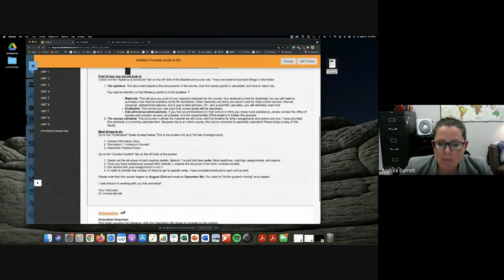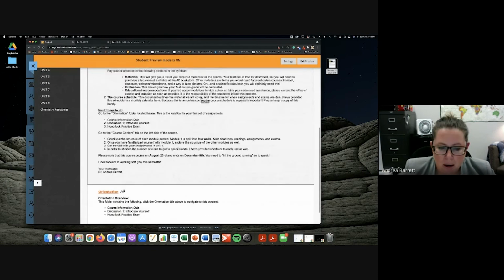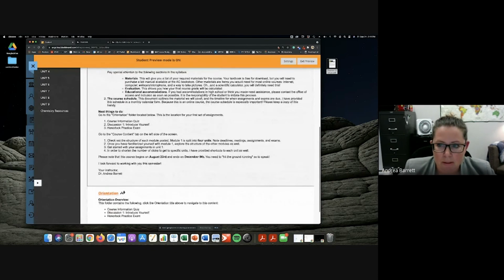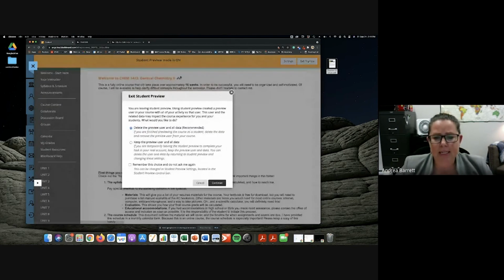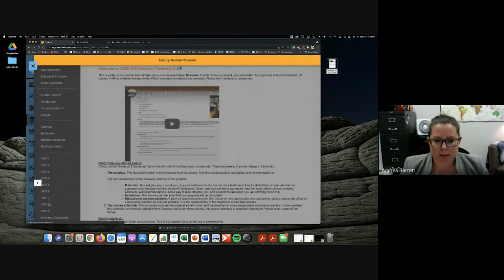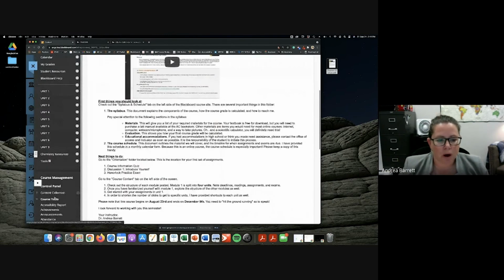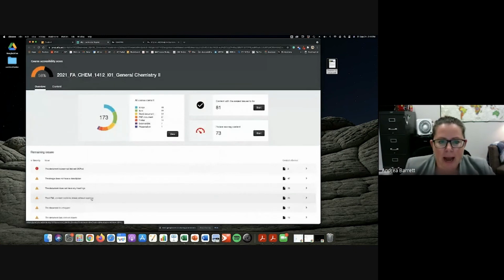Keep in mind, they cannot see the accessibility score icon within their course. And then the other thing that we've looked at is the reports. So if you want to look at your course overall, look at the accessibility report, and you can have an idea of where your course overall fits in that accessibility score.